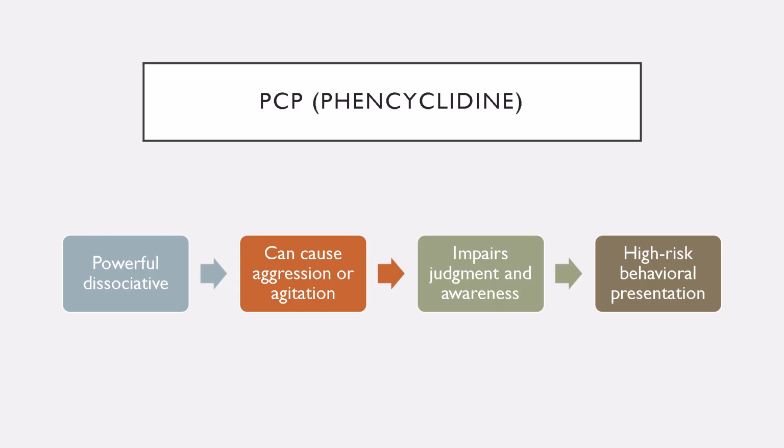The combination of impaired awareness and altered perception leads to dangerous situations for both the individual and for other people. So PCP is going to reduce sensitivity to pain, and that's going to contribute to risky behavior. A person may not respond to injury or danger in a typical way, and that increases overall risk. I don't know if y'all remember the guy that got shot by the police officers and he just kept coming at them. So as a counselor, PCP use should always be taken seriously.